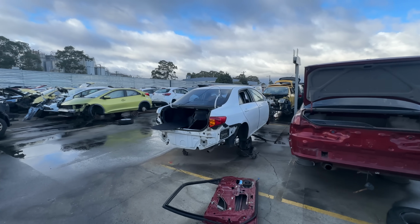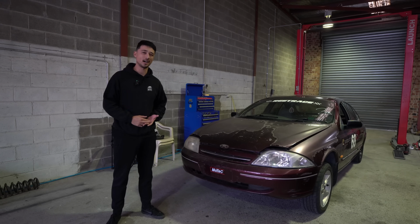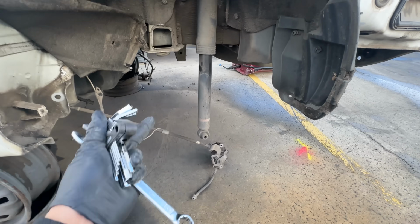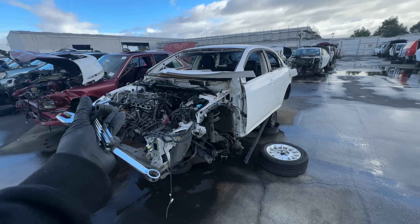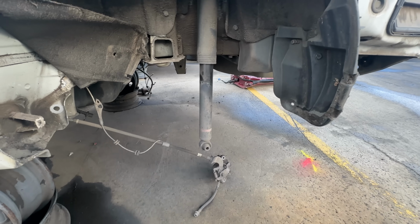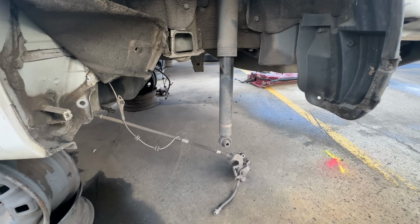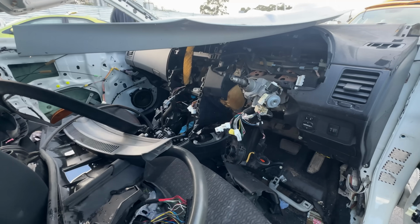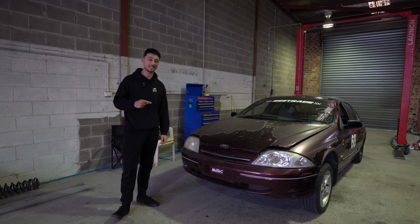Got a tape measure and I'm gonna be looking for a car that I can use for its springs. So we walked around in the wreckers and then we found this car. The shock on this car was around 3 inches bigger than the shock on the AU Falcon. So here's the car that we'll be taking the shocks out of. This is it. I've calculated and measured that this shock is about 3 inches larger than the AU Falcon shock. I can't even tell what car this thing is. I think it's a Corolla. Front end's not even on it. Yeah, who knows? Couldn't tell you, mate. But it seemed like this would work.